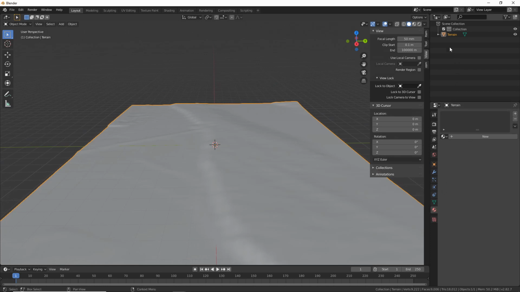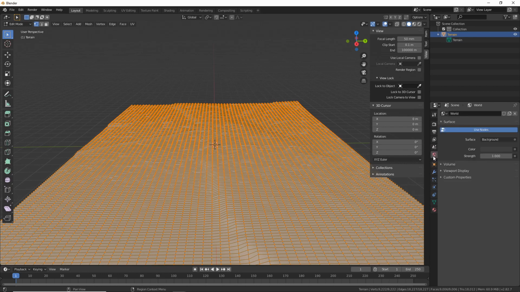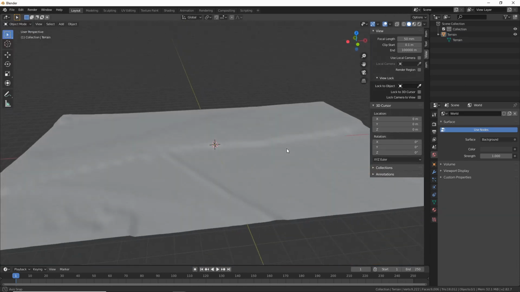I didn't find options here, but all these are pre-made. So not like the GIS plugin, which has a displacement modifier and textured options, but I didn't find that.